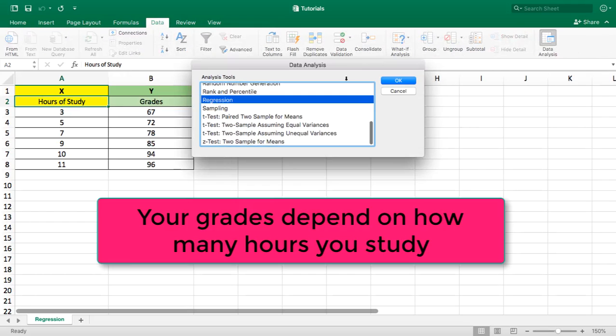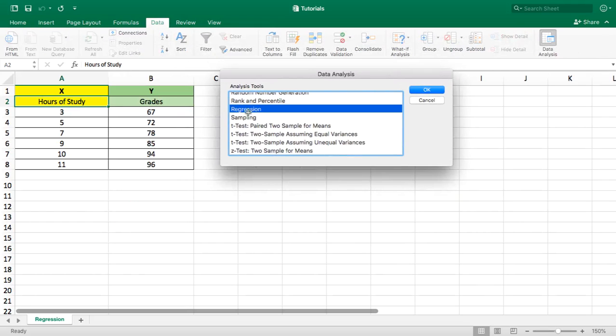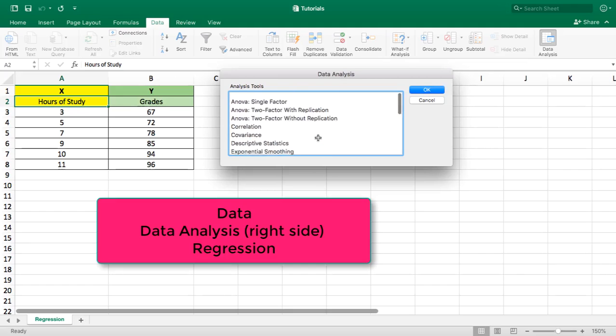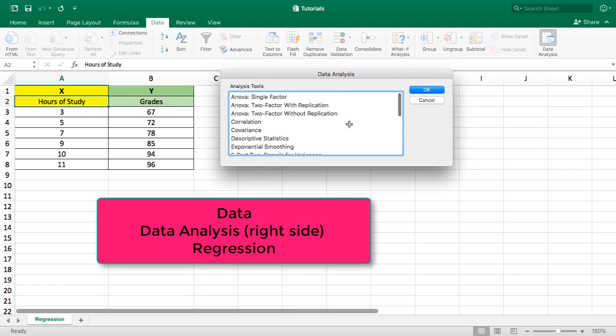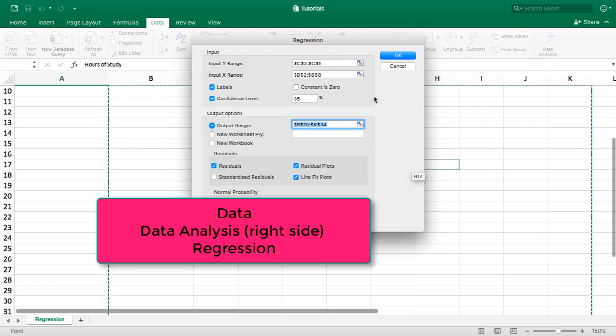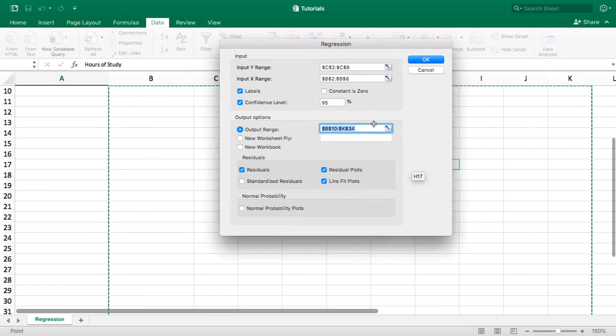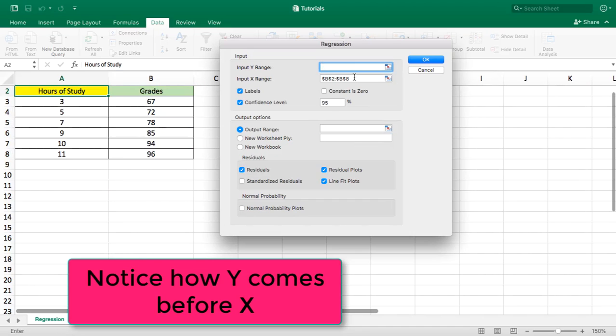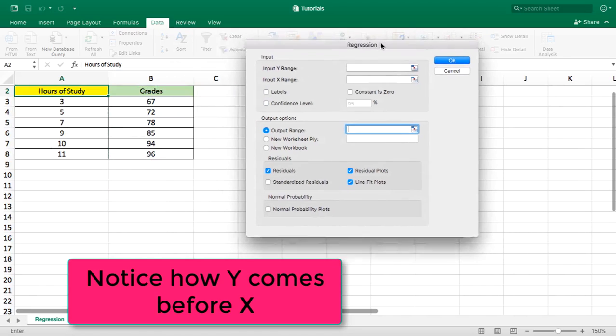So you're going to click on data analysis. And then here, you're going to have a lot of options, but I want you to go to regression. They're in alphabetical order. And I click OK in regression. And then look what's going to happen. You're going to have this empty like this, and basically it's going to be like this.